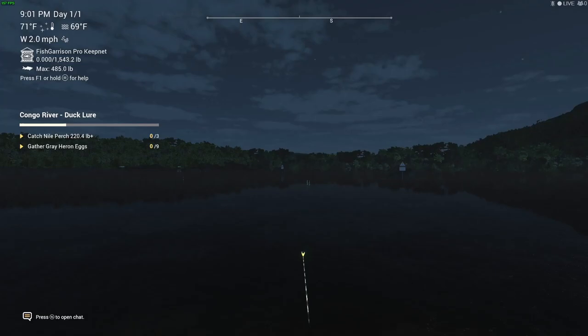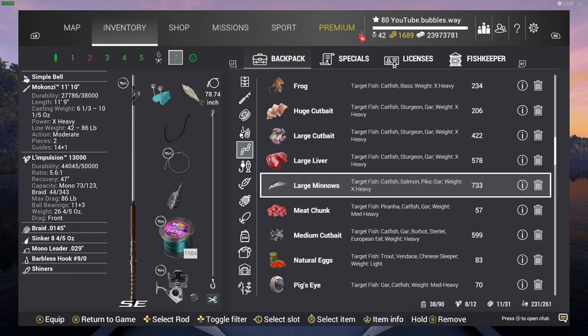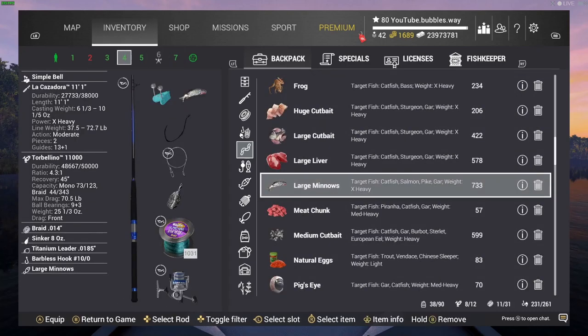So let's show you the rod setups that I'm using. I'm using this one here. Of course, you can pause the video at any point if you want to copy exactly the same rod setup as what I'm using. I'm also going to be using this one, which is the same setup. I've got a couple of 9-aught hooks, but then I do have a couple of 10-aughts. I've got a 10-aught on this one, and this one I'm going to be using as well, the Cazador. Even though it does struggle, it still gets the job done.